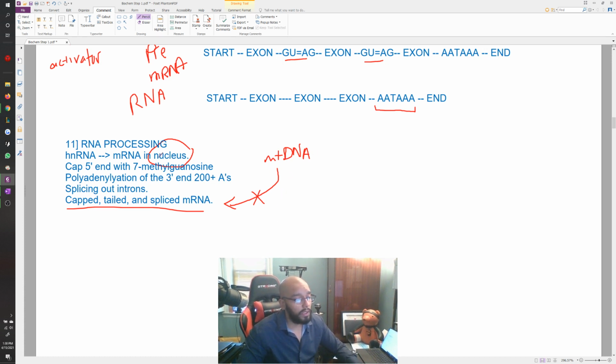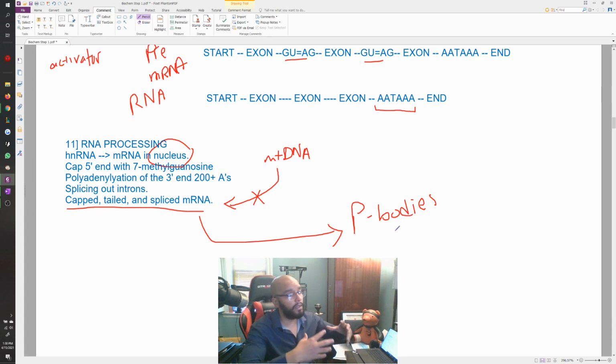mRNA is supposed to be transported out of the nucleus into the cytosol, and then outside, once all of this comes out, it can be stored inside something called the P-body. There's a bunch of P-bodies out there which are cytoplasmic processing bodies, and inside of that there's a bunch of enzymes that are going to keep that mRNA stable and just keep it there. Storage. It's really just a storage. It could also degrade it if that stored RNA is not being used at all. You're not translating it, then it could be degraded and gotten rid of.